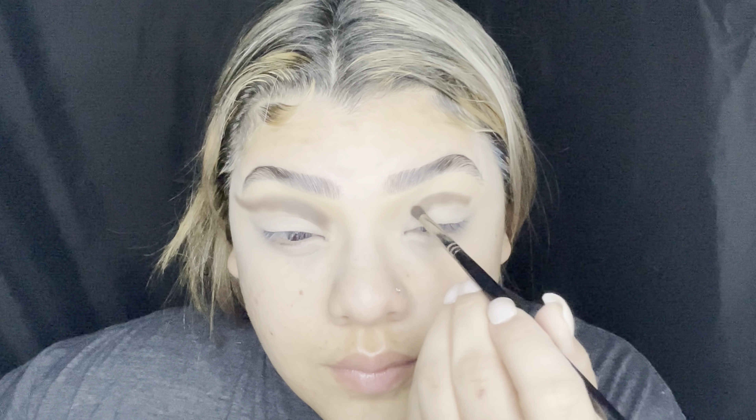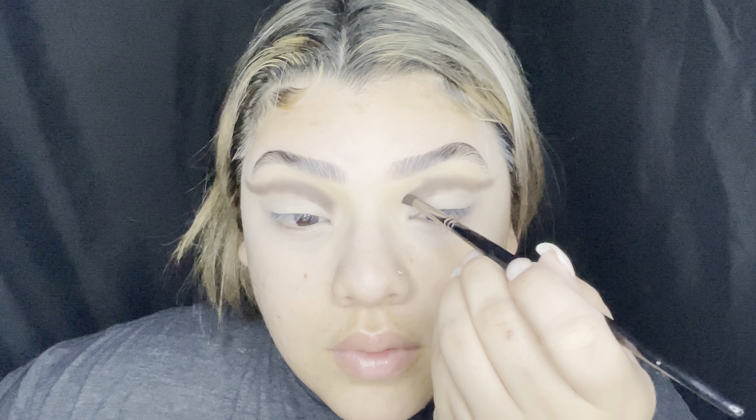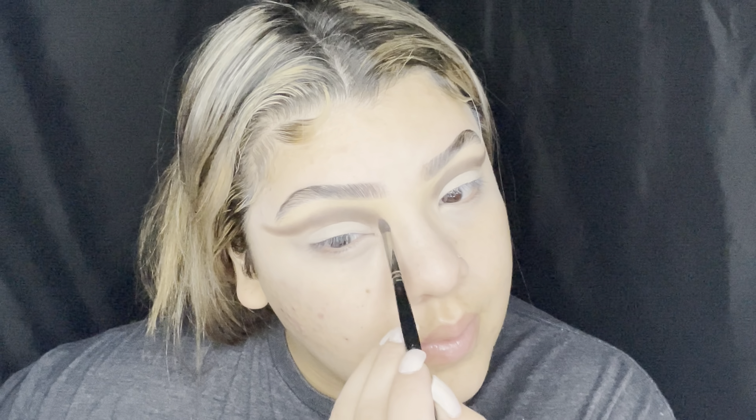The look I'm doing today is going to be a cut crease with a duochrome flake from Mona Labelle and a liner as well. I'm creating that cut crease shape with a dark brown and making sure there are no patchy spots — I focus a lot with the deep brown until I see it's a good, even coat with no gaps missing pigment. Then I go around the edges and buff it out a little bit. I like to do both eyes at the same time — I used to do one at a time but it was so much more time consuming.